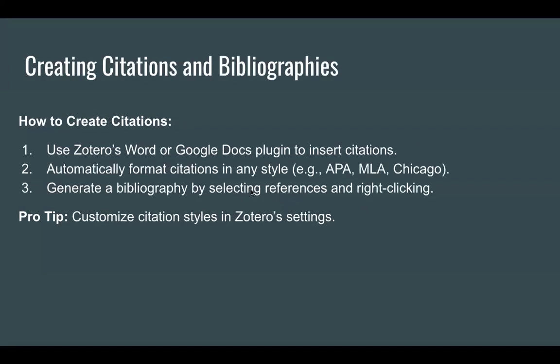Now the main thing that I mentioned before is having Zotero as your citation manager. I started by introducing its other functionalities, but the main functionality is obviously to create citations. What you need to do is use Word or the Google Docs plugin. Once you download it, I'll show you guys in the next slide how it's going to show up on Google Docs or Word. It's going to automatically format your citations in whatever style you want, APA, MLA, or Chicago. Then you can create a bibliography at the end with all your sources. Whatever citation style you want, you can customize it in your Zotero settings to make sure it meets your needs.